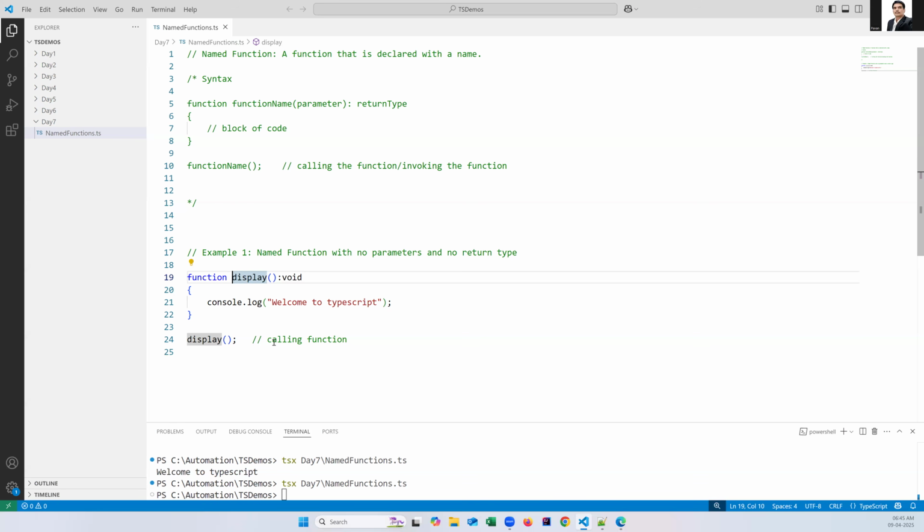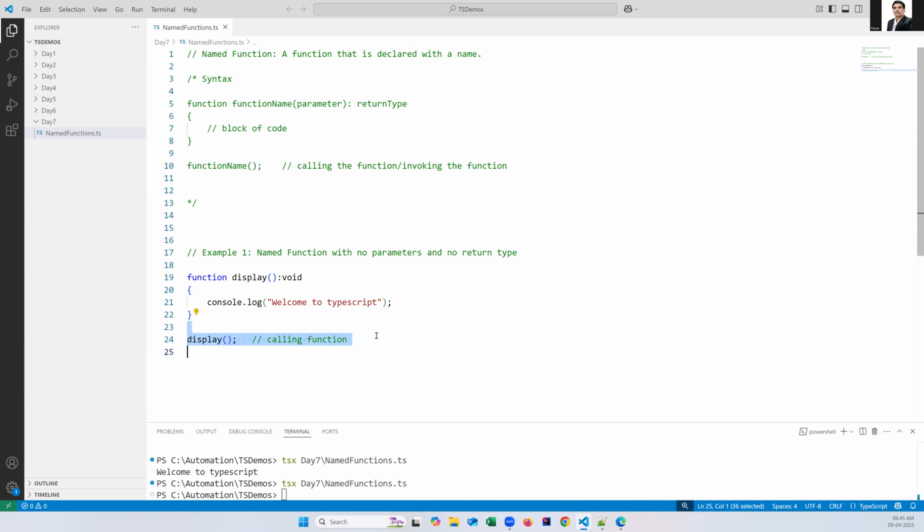Definition is same. Function is a group of statements or a block of statements which will be executed whenever you call the function. Same definition is applicable for method also, but if I create the same function within the class, that is called a method. So we'll discuss that later. This is a simple function, which is also called a subroutine in other programming languages. So we declare a simple named function. What is the name of this function? Simply display. And we invoke the function just by calling the function.